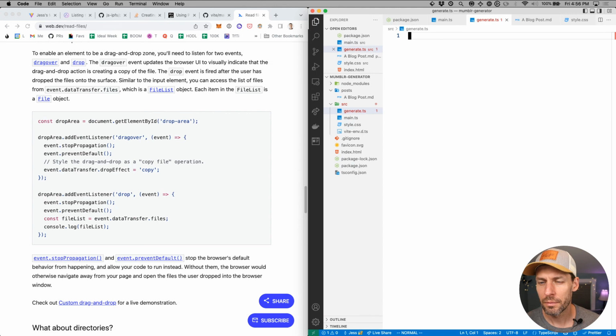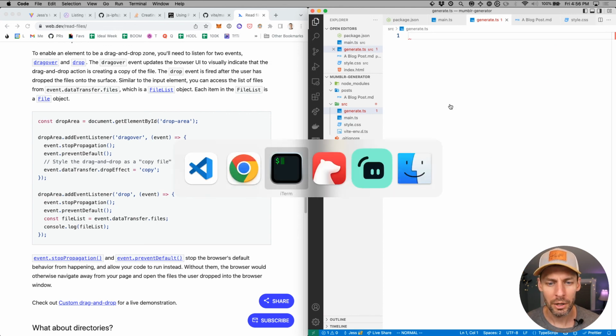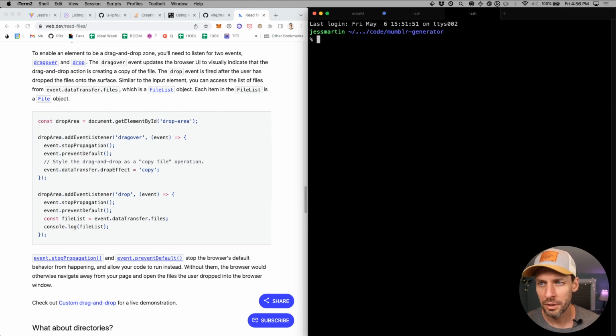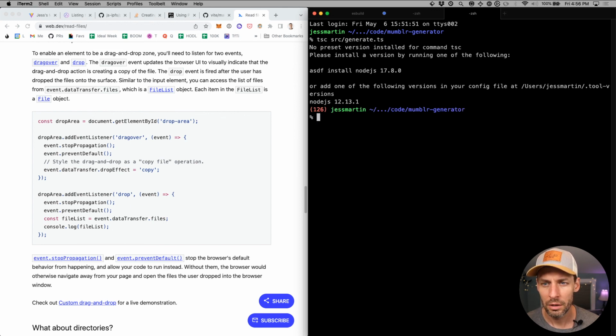How would I call this simple TypeScript little thing that I just created? So tsc source generate does what?